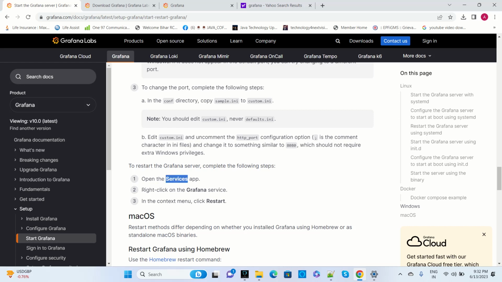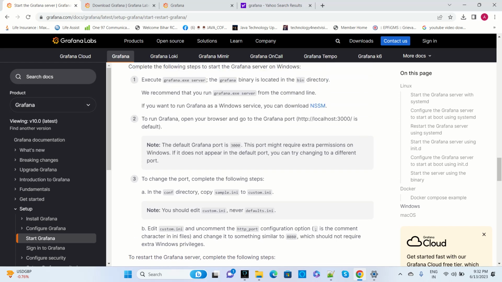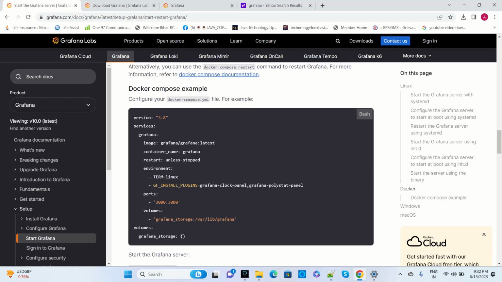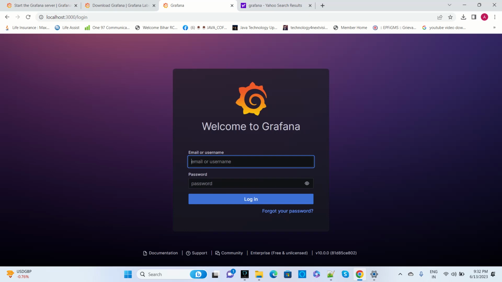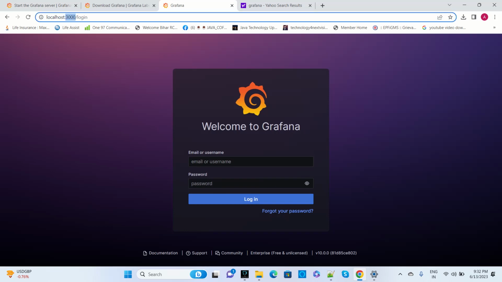This is where we can edit the port. So my Grafana has been installed successfully. By default, it is the 3000 local login.